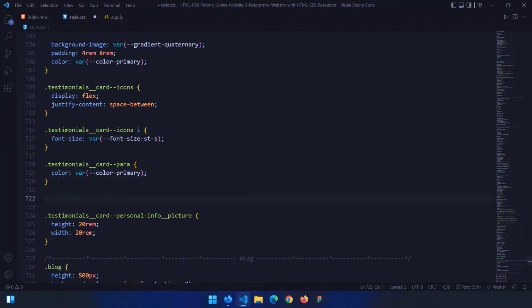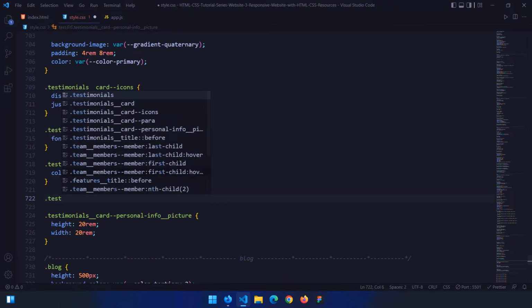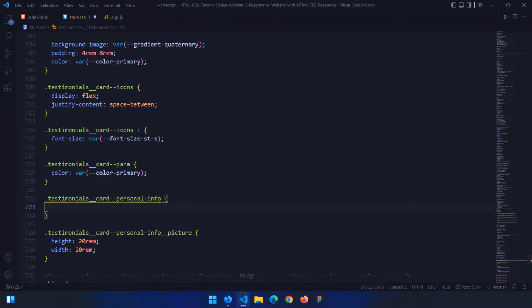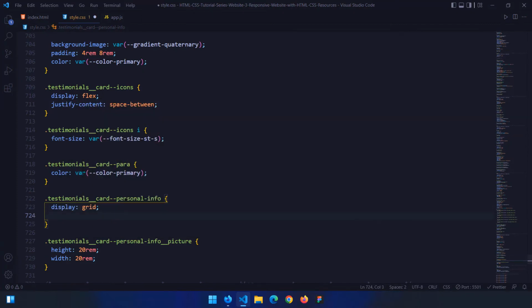We have that personal info container. So I'm going to say testimonials card personal info, not picture, info. So within this, what do I want to do? Again, this is going to be a grid container. So I'm going to say display grid. We are going to have two columns. So grid template columns, repeat 2, 1 fr for each of the columns.